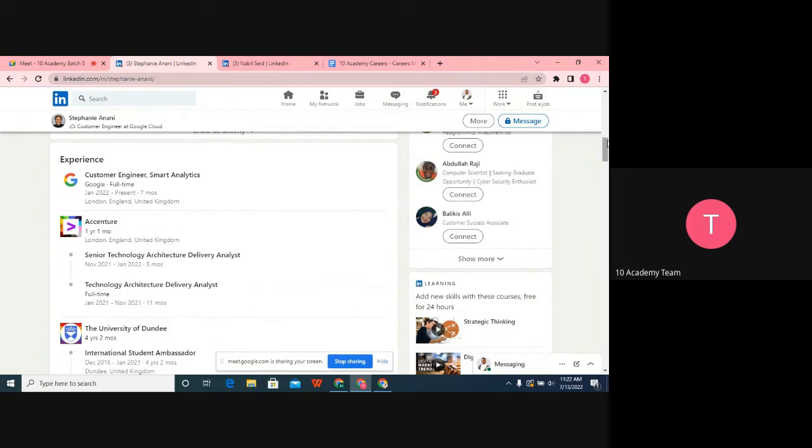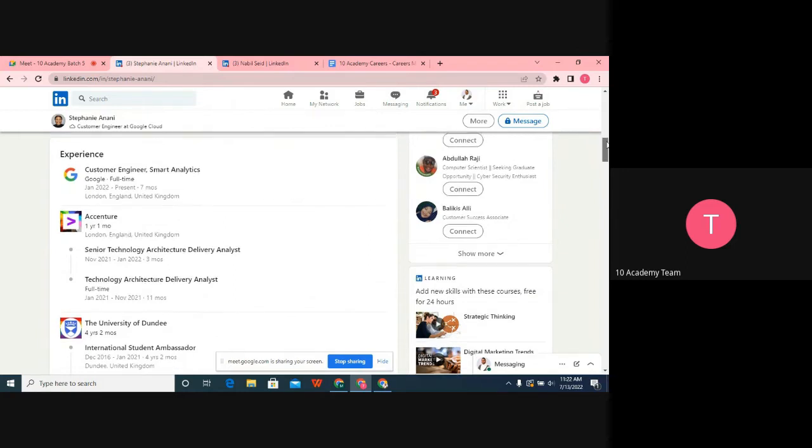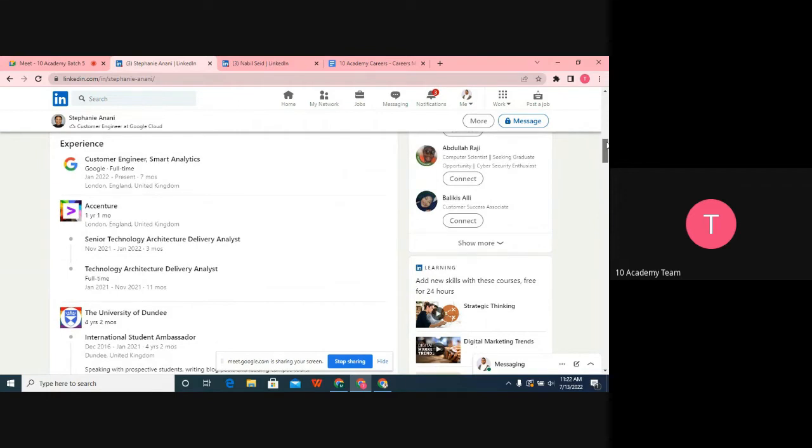at the same time, I think it's important to narrow it to things that really match your track, so you're not confusing anybody looking at your LinkedIn, who might be like, okay, what exactly are you doing? Are you saying you're a scientist or an engineer? You don't want to confuse whoever is looking through your LinkedIn profile, right?